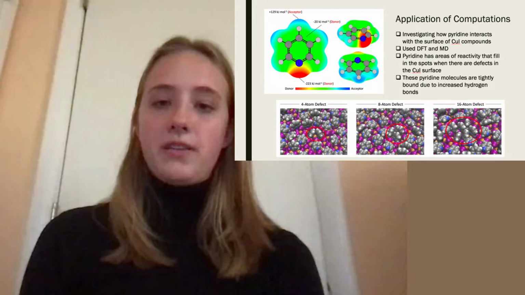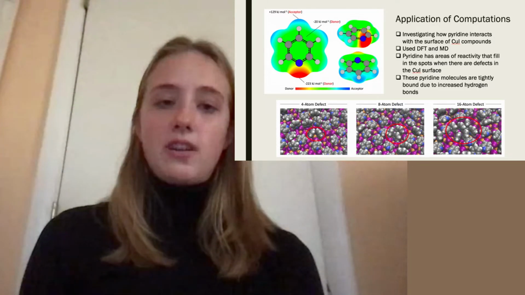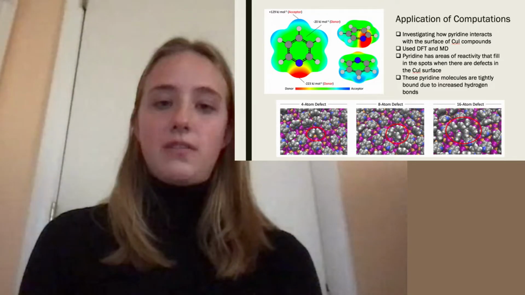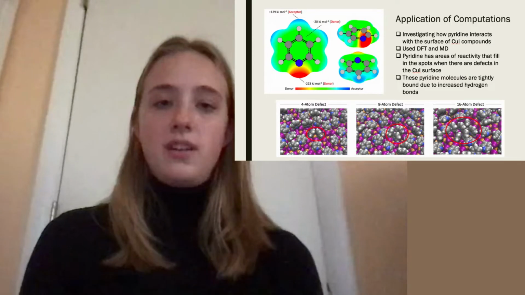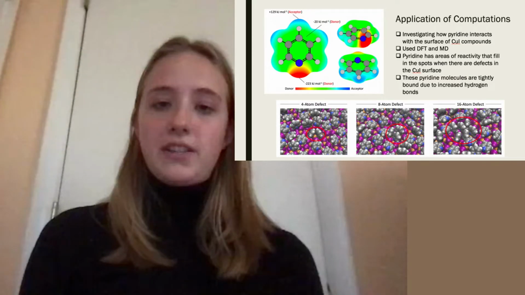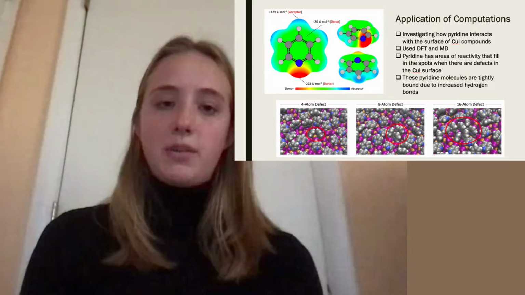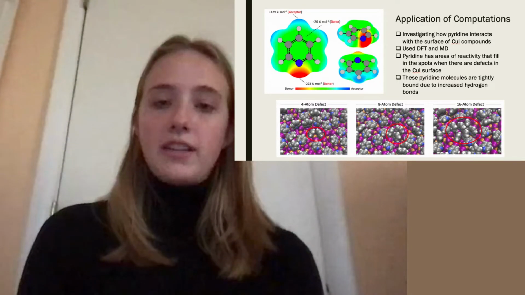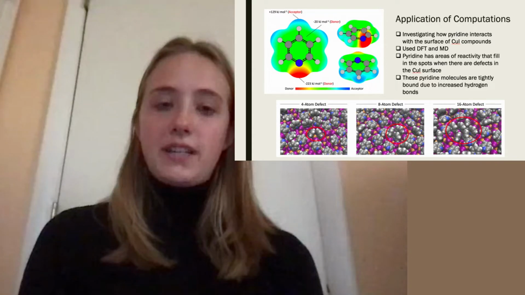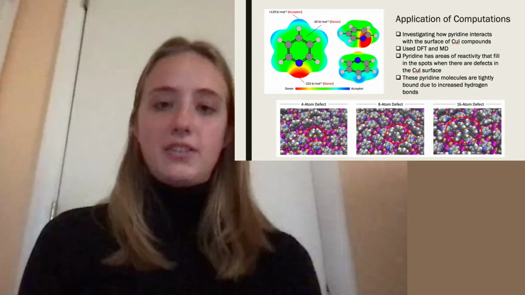Density functional theory, or DFT, looks at the electronic/nuclear structure of ground state systems and can provide insight on the properties of these compounds. Molecular dynamics calculations serve to calculate motion and equilibrium of each atom or molecule we look at. Our calculations found that pyridine has areas of reactivity and a strong donor region at the nitrogen atom.